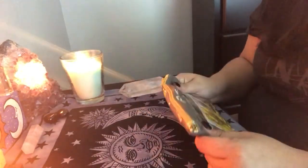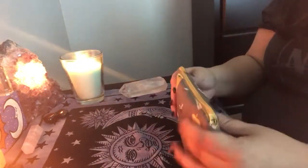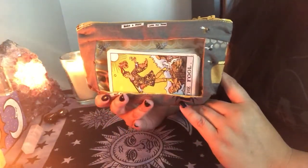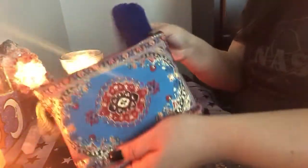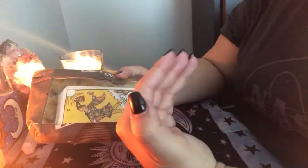I have never had a bag like this. Deck bags usually are drawstring or whatnot, but she also has ones that you can tie, and I think she has drawstring ones too — but I liked the zipper one. I love zipper bags. Can you already see the difference in her bags versus other people's? The difference is this cute little window here so that you could see what's inside the bag. Usually deck bags come like this with cute designs or plain, but you can't tell what's inside. I've seen readers put tags on their bags, but this one has a window, and I want to say the majority of her bags have windows in them.